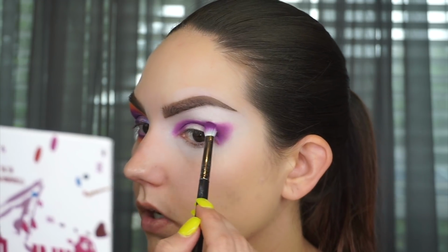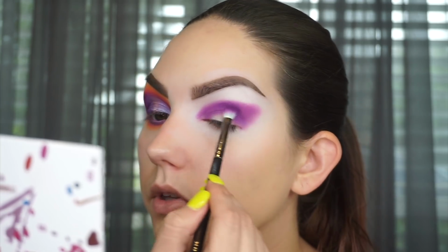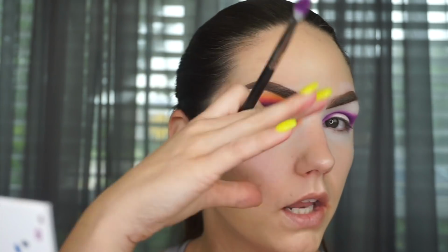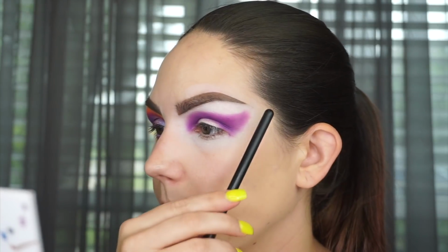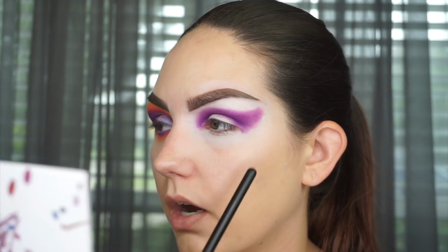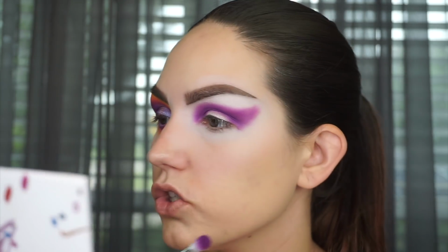And I am starting to wing this out. I want this to be an up and lifted look versus my other one was very rounded, so I wanted to do something different for y'all. And you don't gotta worry about this outer edge being very sharp right now, because I will go in with a makeup wipe and get it nice and sharp.